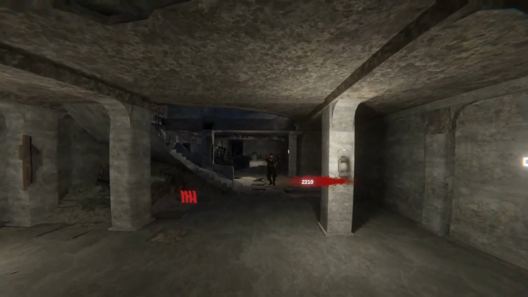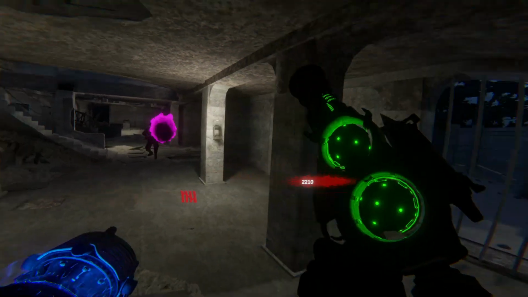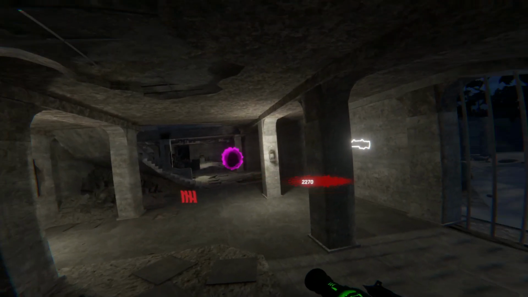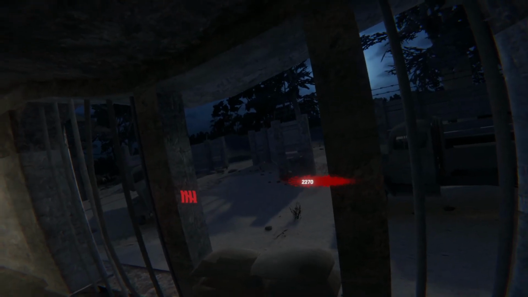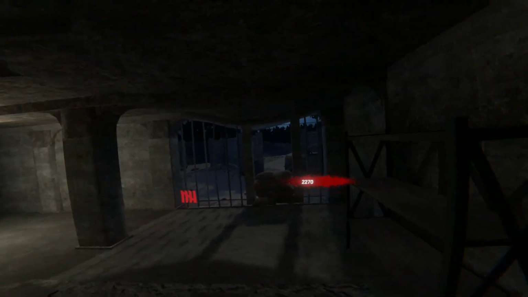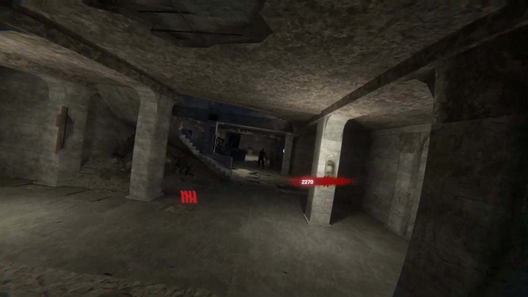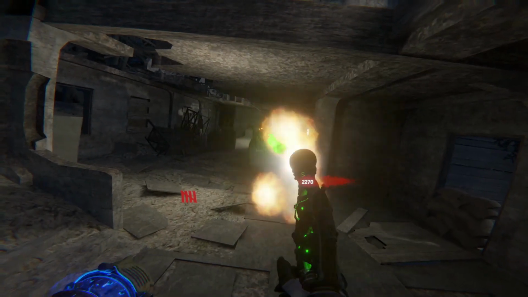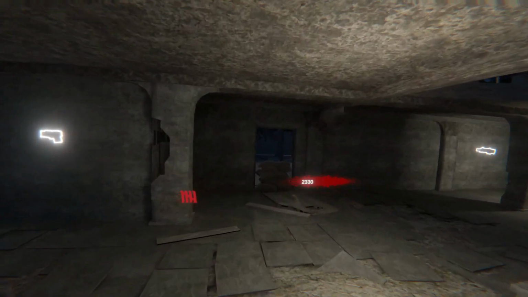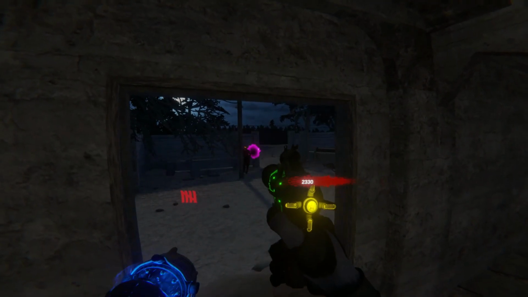Overall, pretty fun mode. I'd say probably reduce the spawn timer, because it takes a while for them to spawn in. It takes a good minute for the zombies to spawn in. One minute, there's a bunch of zombies. Next minute, I'm waiting here for like 30 seconds. Where are the zombies? And then they just randomly spawn in somewhere, which kind of breaks the flow. But again, early alpha, so understandable. It's going to be fixed later on.